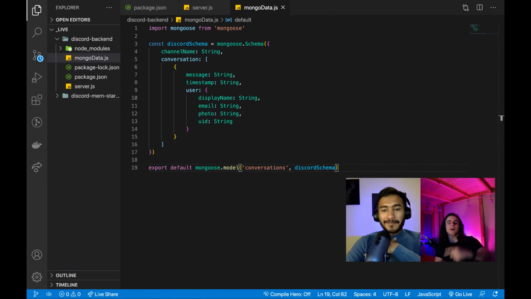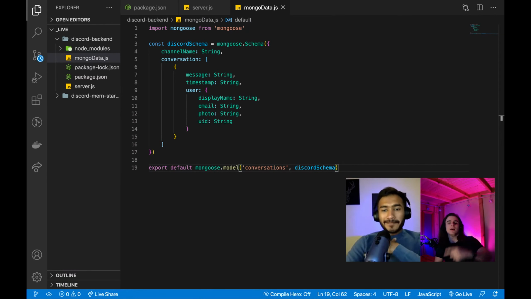Otherwise, MongoDB will pluralize it anyway, so don't worry about that. But just make sure it's plural, because you can go back to the WhatsApp clone and see what happens if you're not pluralizing it.